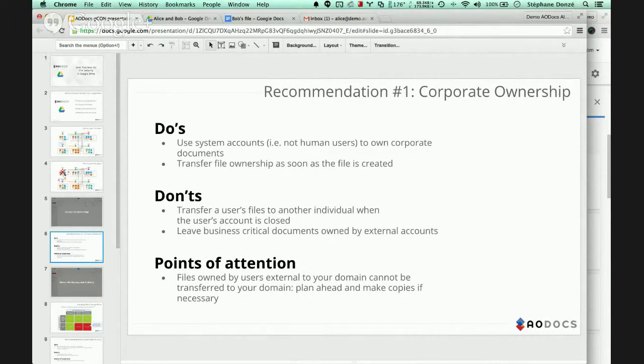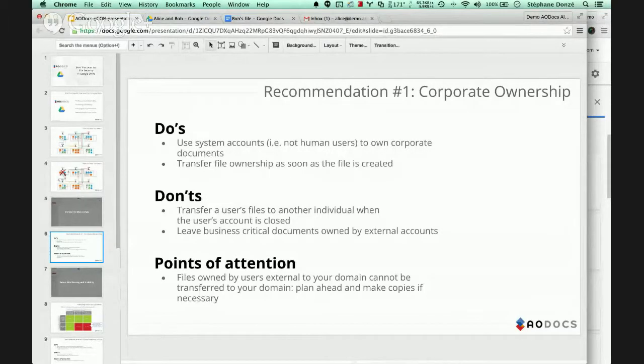Do not wait until the last minute, because when you shut down an account and you have to decide to move files in bulk to another account, then all you do is you add more mess, more entropy to the recipient. If you give all the files to the manager or to a colleague, all you get is a big folder containing tons of stuff that you don't really know what to do with. So for the same reason that the file is organized in a folder as soon as it's created, you want to transfer the ownership as early as possible.